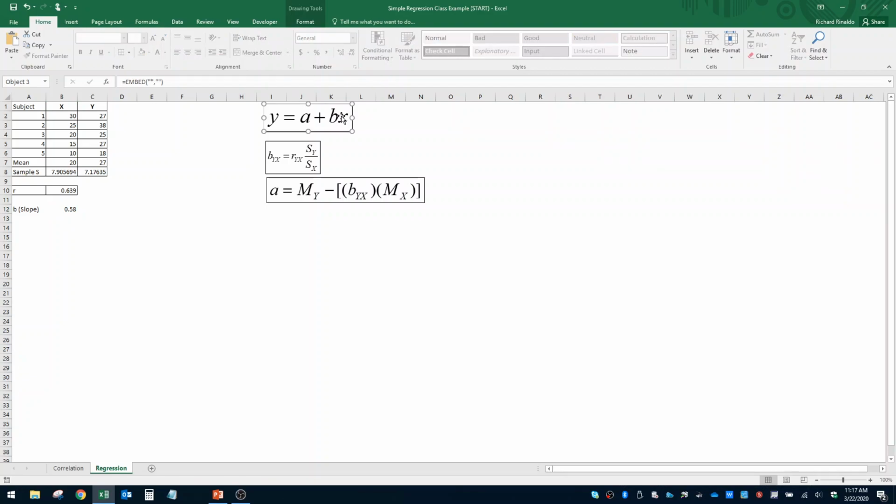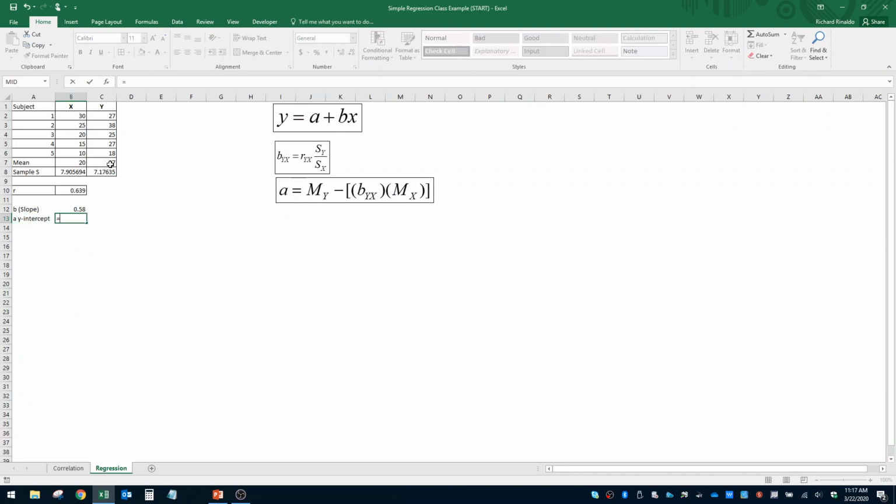That will allow me to calculate the y-intercept. That is equal to the mean of y minus the slope times the mean of x.